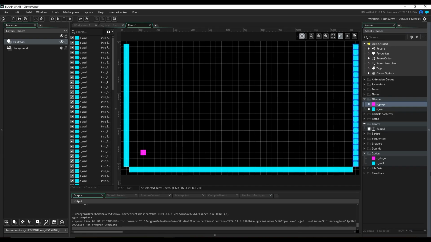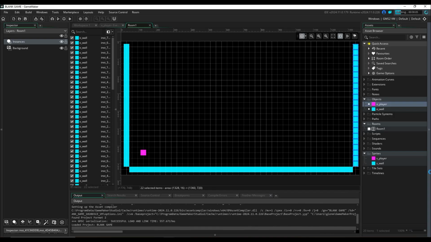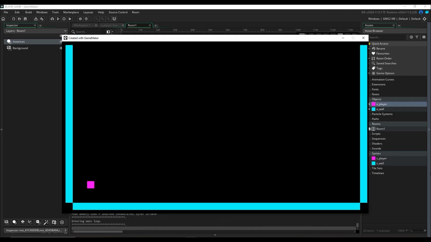And then I'm going to hit F5. And see, we can move. But as you can see, we don't have any gravity, which is a good thing, because we would fall right through the floor. And we also don't collide with the wall. We move right through it because we haven't written any code to tell it to do anything when those two collision masks or bounding boxes actually collide with each other.